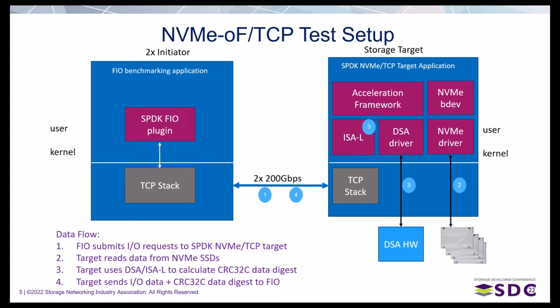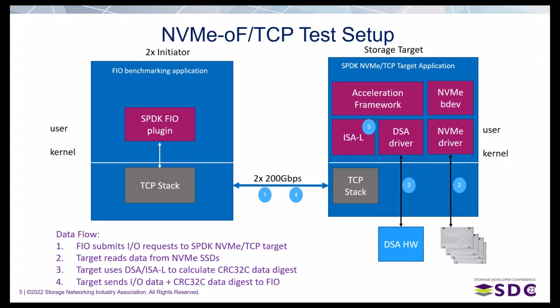The acceleration framework is an abstraction that the SPDK community has developed over hardware accelerators. It comes with software plugins that can be used in environments where these hardware accelerators do not exist to perform the functions that are being offloaded to them. If you would like to learn more about the SPDK acceleration framework, Paul Luse is doing a talk about it, so I would encourage you to listen to that talk.